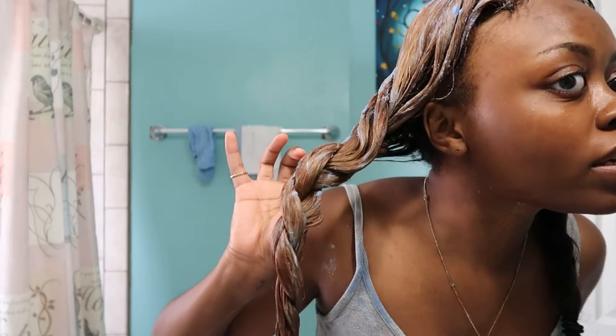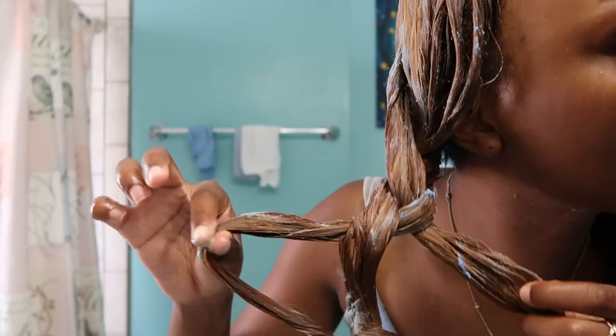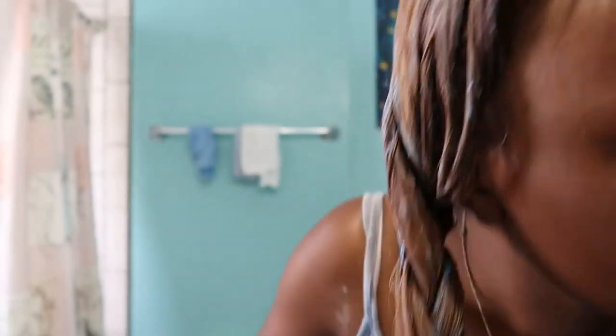This is the color we have pre-rinse. Hopefully it's the blonde that I want it to be. Yeah, I think it's just the stuff coming out. Ew. I don't know if you guys can see that, but y'all see that? That juice stuff was leaking all in the bag. Good thing I had a bag on.